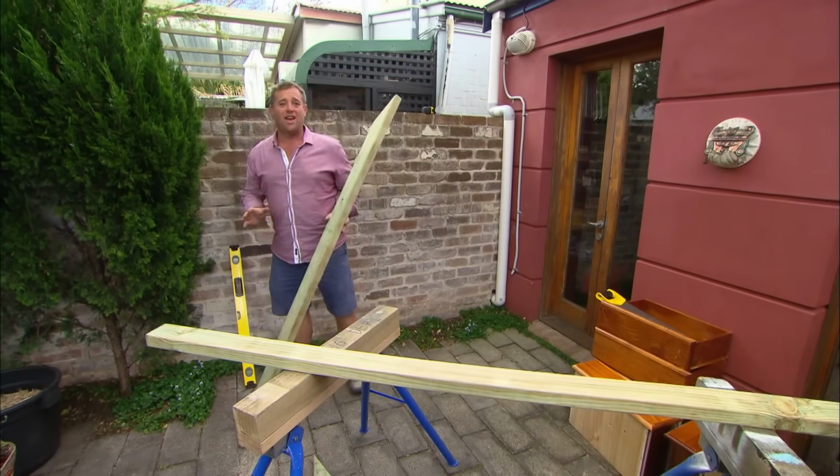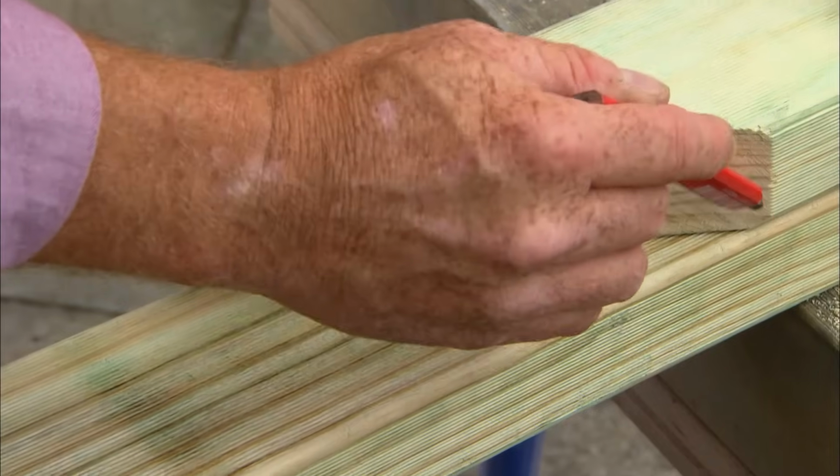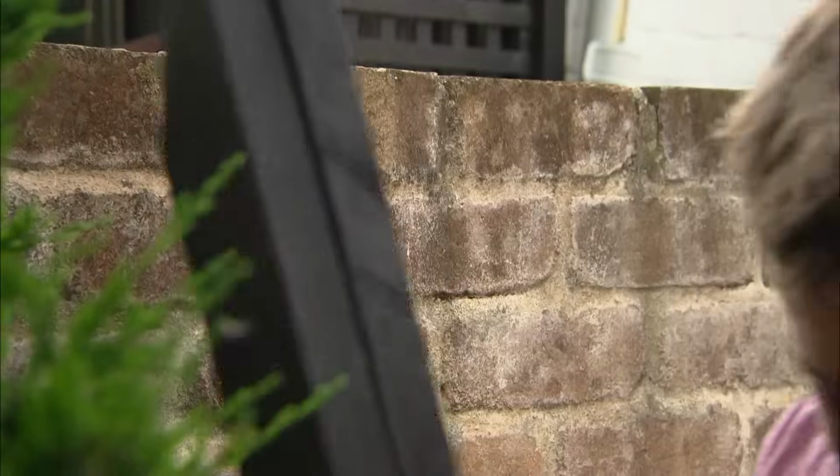If the angles are right and you're happy with it, providing your floor and your wall are level, you can use this one as a template for your other 2. A quick coat of paint just to dress things up a bit.